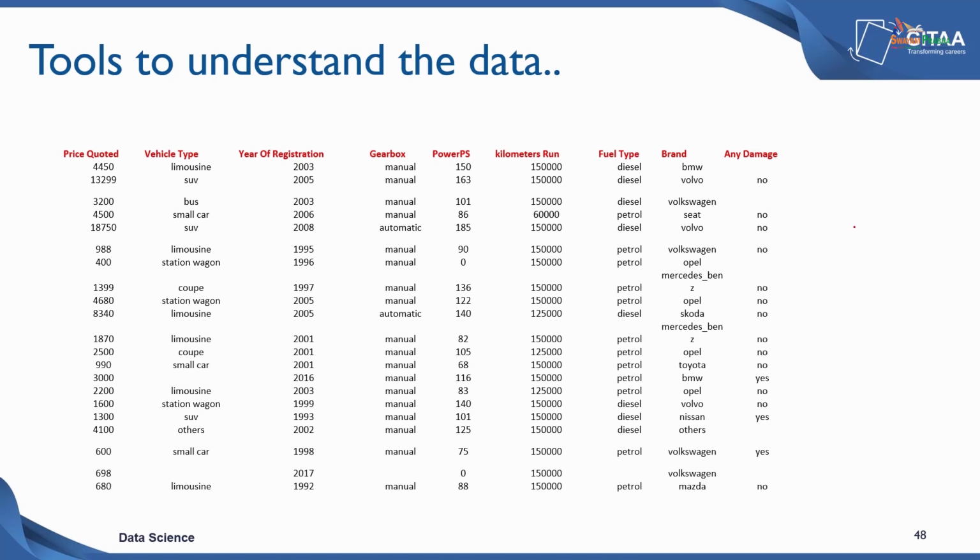So coming back to where we started, what we have looked at till now is, when you have data of this nature, we can take a single variable and understand its mean, median, mode, to know the single value that defines the data best. We can also look at standard deviation, range and interquartile range to understand the dispersion of the data. We can also do a histogram or a PP or a QQ plot to understand the distribution or the shape of the data. So that's for every single variable that we have.